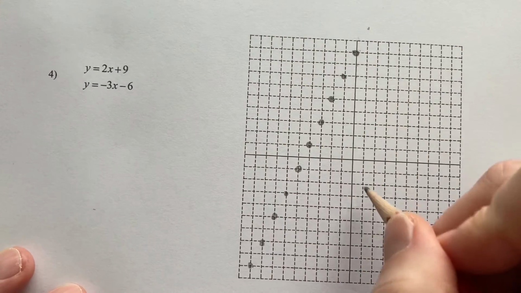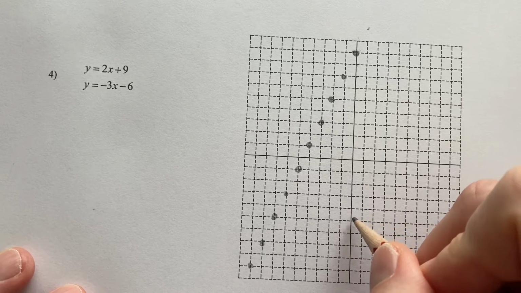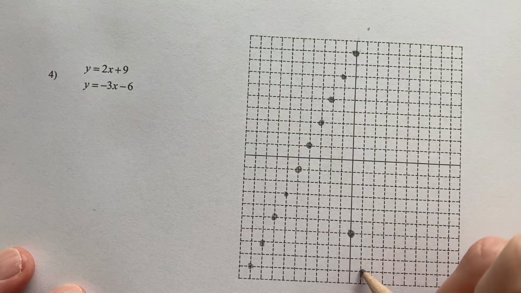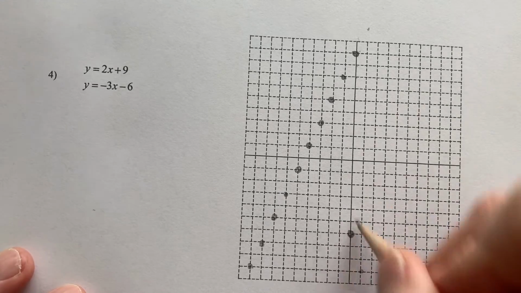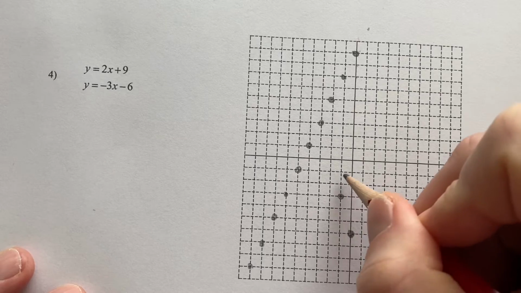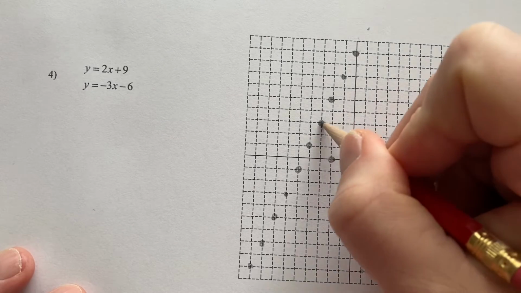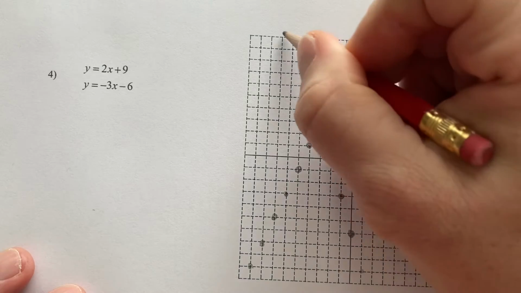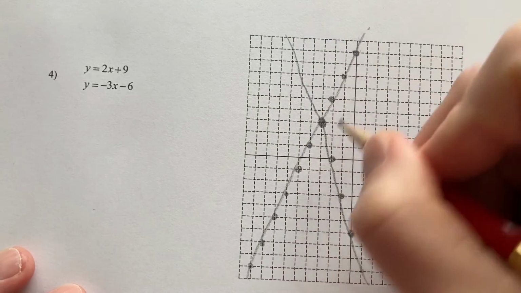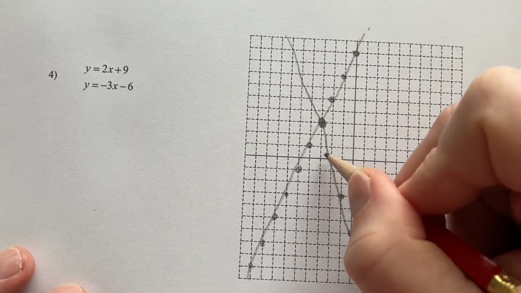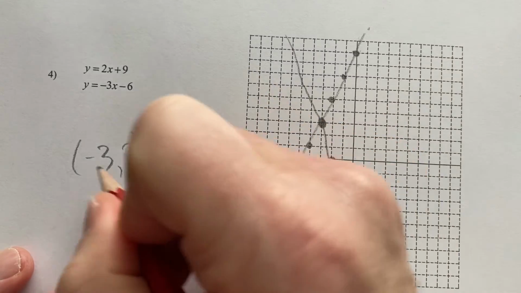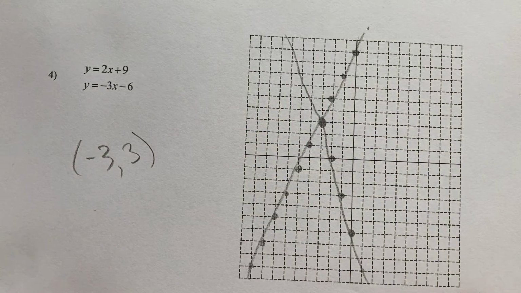The other line starts at -6. 1, 2, 3, 4, 5, -6. And it goes down 3 over 1, down 3 over 1. So again, going away. So we need to come backwards. Instead of down 3 right 1, let's go up 3 left 1, up 3 left 1. Up 3 left 1, there we go, right there. And so that's our intersection point. Now we just have to say what that point is. It's 1, 2, -3, 1, 2, +3. Okay. And that's our answer for that.